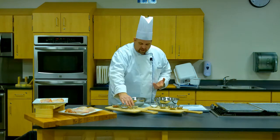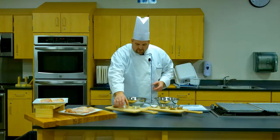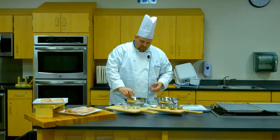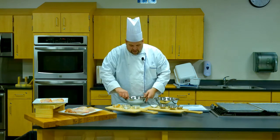Whatever your unit is, you start with that. So I've got pepper — that's 1 teaspoon — and then I go to the salt, that's 2 teaspoons. 3 teaspoons or a tablespoon of the garlic, and then 4 teaspoons or a tablespoon and a teaspoon of paprika. And you just mix all that around, and that makes your rub.